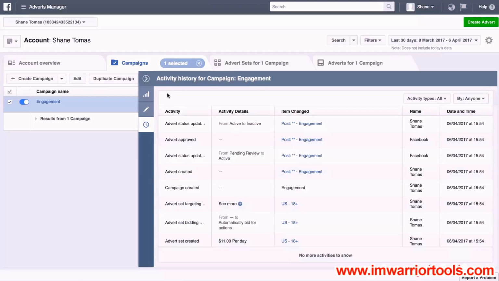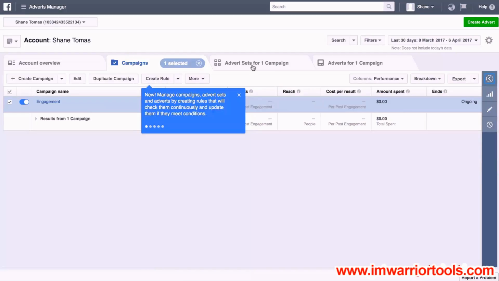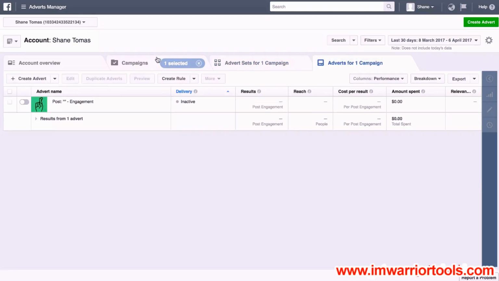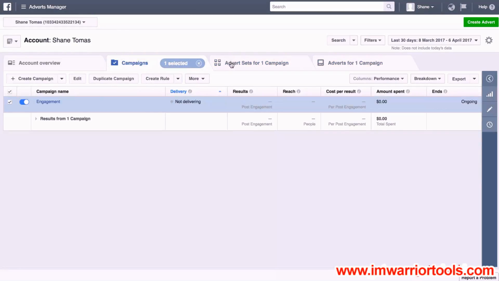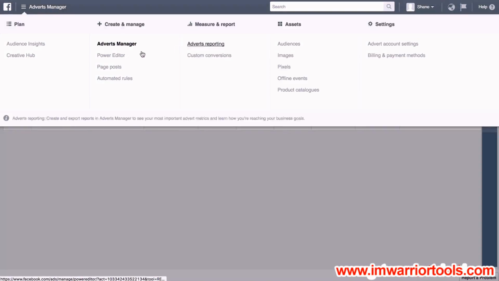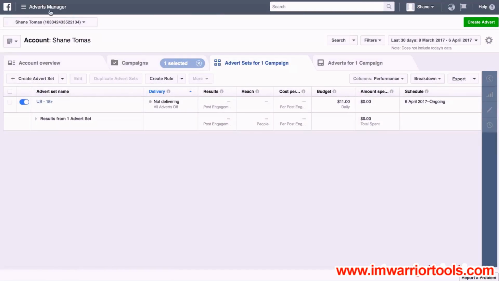So that's it for that. That's really unlocking it in a nutshell. We're going to go over campaigns. I'm going to do some slides about campaigns and ad sets to make things a lot easier for us and we get a bit of a visual effect. But yeah, this is just unlocked now, and there's heaps of stuff you can do. You've got areas, more payment information, but this is for your personal thing.